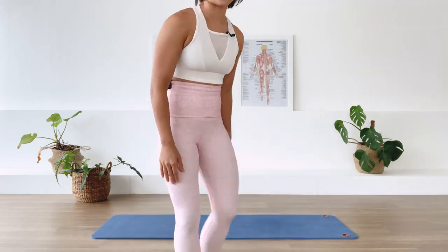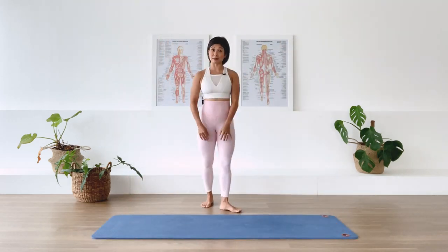We have an intermediate full body mat work class today that is going to leave every inch of your muscle energized. So let's meet me on a mat. We're going to start standing up tall.